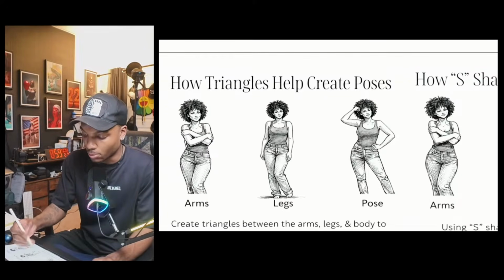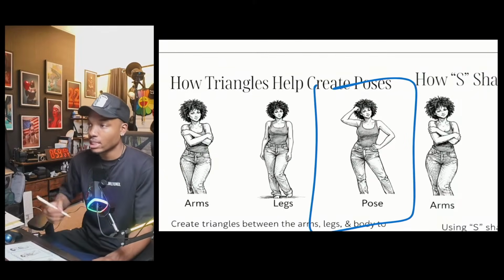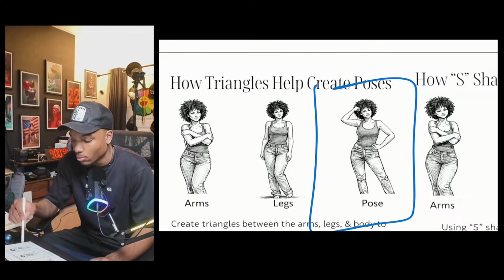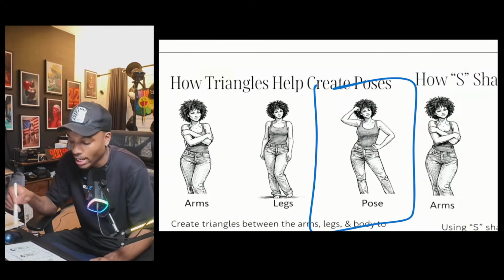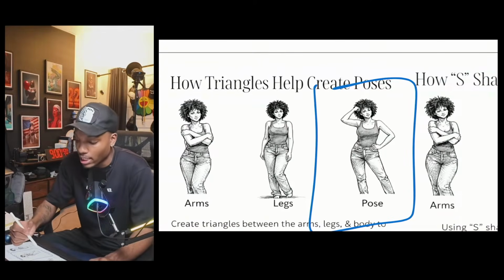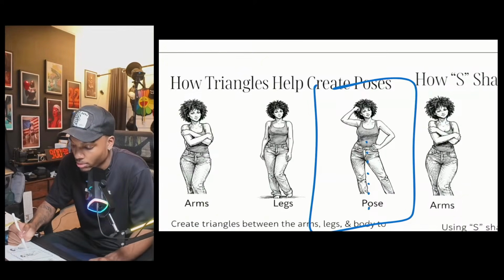Come on, stop playing with me. Let me draw. This is an obviously balanced image right here, right? Obviously balanced because she has both triangles and she has an S. I'm going to show you the S in a minute, just vibe. But when I say balance, it's the same thing that we learn with composition and framing. Can anybody think about what I'm talking about when I say the word balance in reference to composition and framing?